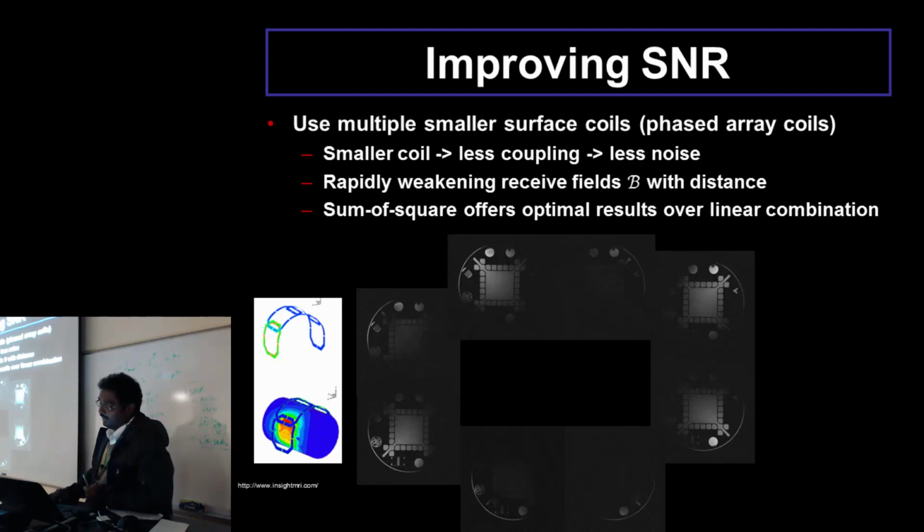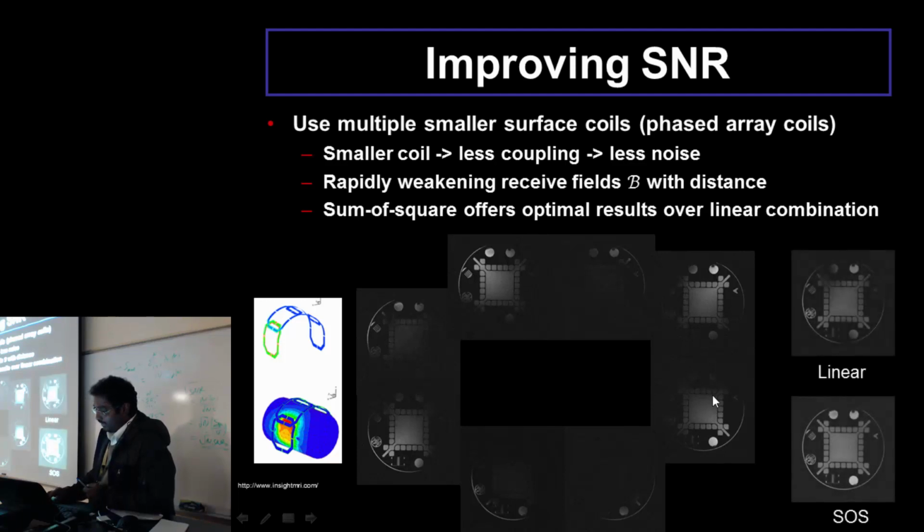So for example, this happens in phased array coils, but also think of the most recent application of parallel imaging, where you're using phased array coils to actually speed up the data acquisition. But let's consider just the phased array coil example, where each coil is picking up signal from a spatial location which is closer to it, and the signal which is far away from the coil is quite low. So the noise is the same throughout the field of view, whereas the signal is higher here compared to here because of the coil sensitivity.